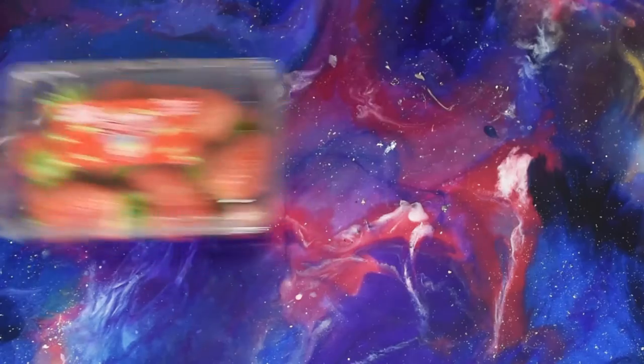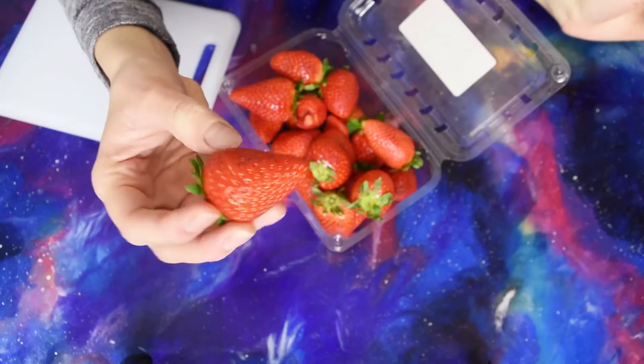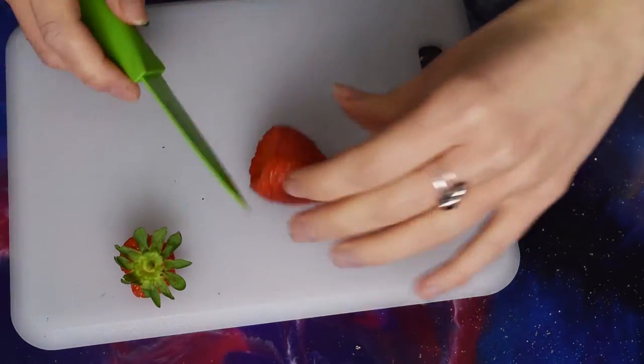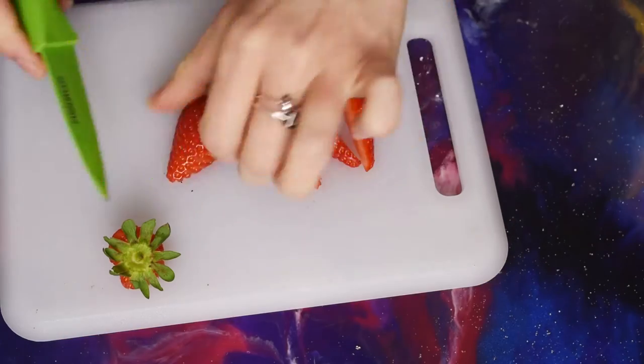And I already tried to figure out a pattern for this, and it did not come out well at all. This is what it ended up looking like. It really doesn't look like a strawberry. But I thought of a ridiculous idea for how to come up with a very accurate strawberry pattern, and I figured, why not go right to the source? So yes, you may be thinking this is an absolutely ridiculous way to make a pattern, and you're not wrong. But is it ridiculous if it works?